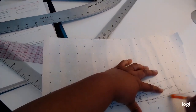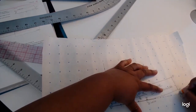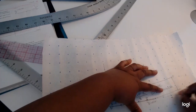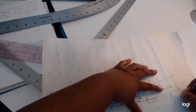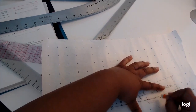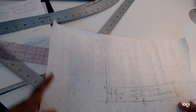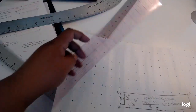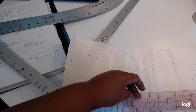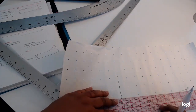So I can erase that D to C line because D to E curve is the actual collar. And I'm gonna go ahead and put my seam allowance on instead of transferring to another paper, so we can save a little bit of paper here. Please go in and make sure that your notch is visible, and this will get 1/4 inch seam allowance all the way around except on the edge that will be placed on the fold.